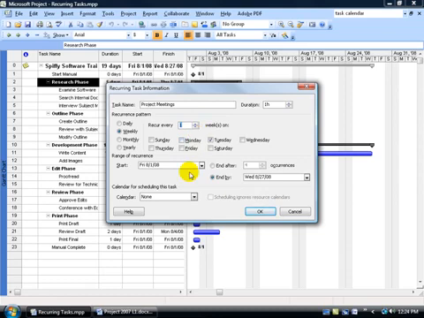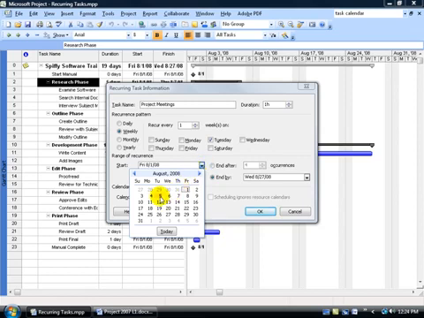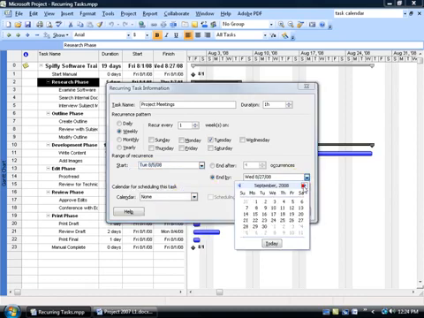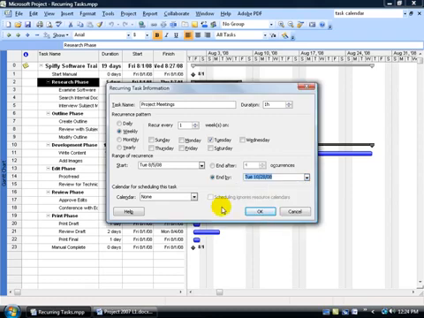And then down below, when do you want to start your project meetings or this task? Click on the drop down arrow. We'll choose the first Tuesday after our project begins on August the 1st, and then end by about Tuesday, October the 28th. And then something that's interesting that we're going to learn now is that it's asking for what kind of calendar you want to assign to this task.